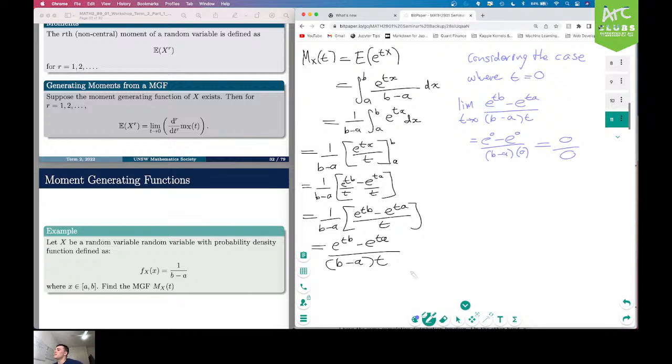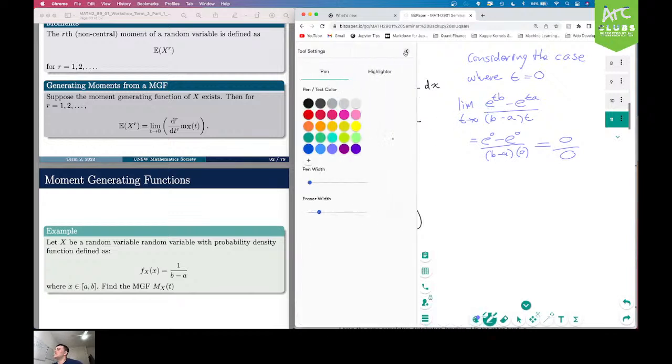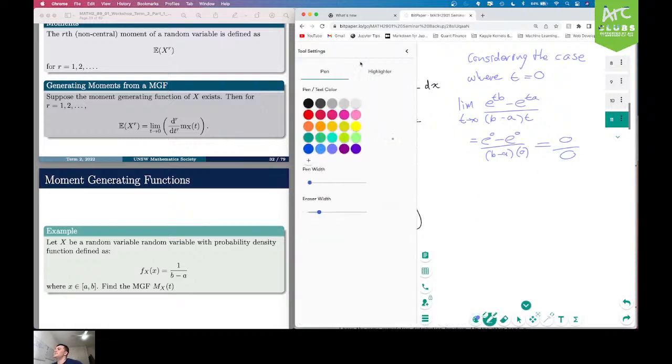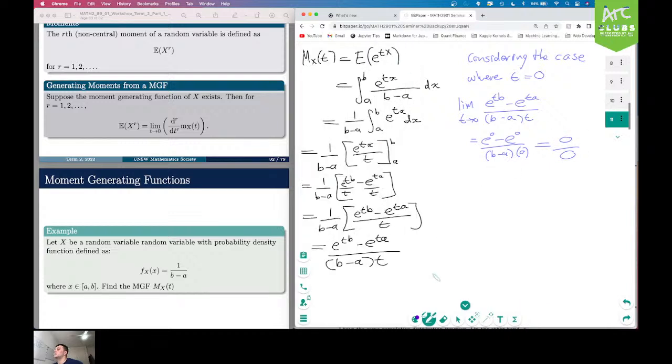So to see what happens when t is equal to 0, finding this limit directly is redundant because we get an indeterminate form. What we actually need to do, if you remember from first year math, is appeal to L'Hopital's rule to work out what this limit is. Instead of taking the limit as t approaches 0 for this function, we can take the limit as t approaches 0 for the derivative of the top and the bottom, and you'll see what that means soon. So, using L'Hopital's rule.